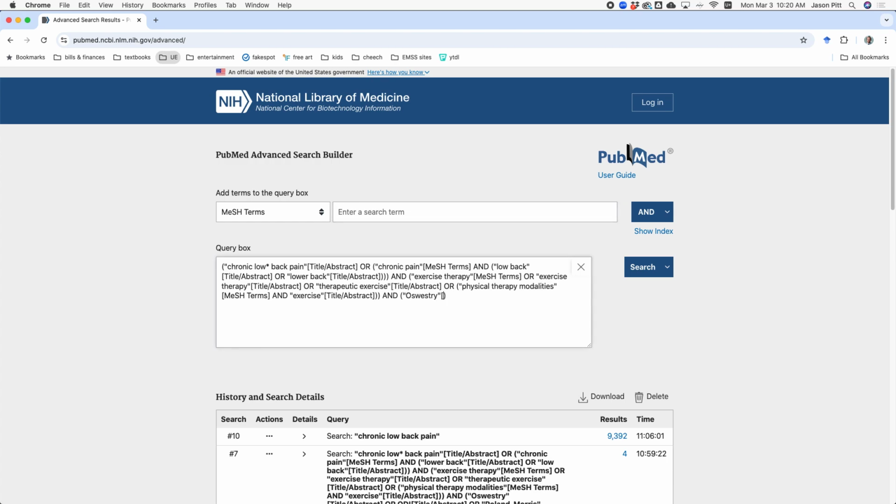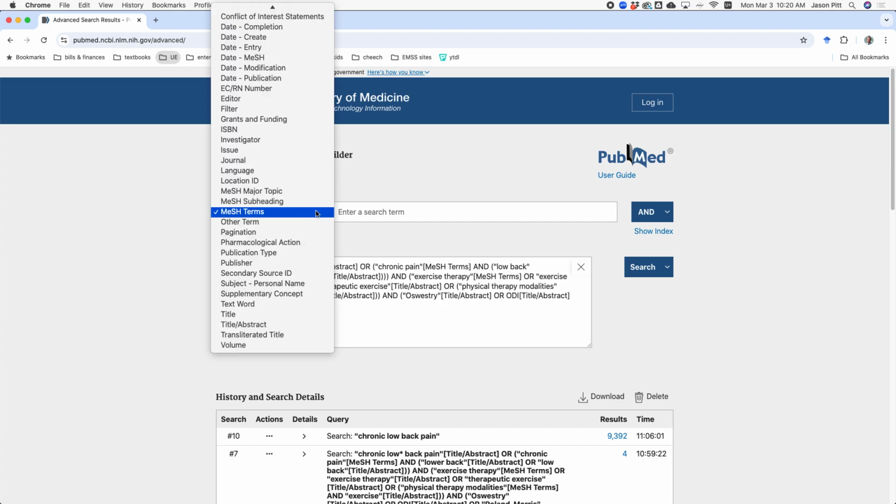Outcome measures that look at back pain. So the Oswestry, right, that's one. It's also called the ODI. And I'm going to look for all these things in the title and abstract. You can absolutely build them up here, do the title abstract thing.